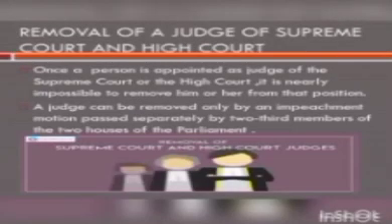Now, let's discuss how the judges can be removed. Once a person is appointed as a judge of the Supreme Court or the High Court, it is nearly impossible to remove him or her from the position. A judge can be removed only by an impeachment motion passed separately by a two-thirds majority of the two houses of the Parliament. It has never happened in the history of Indian democracy.